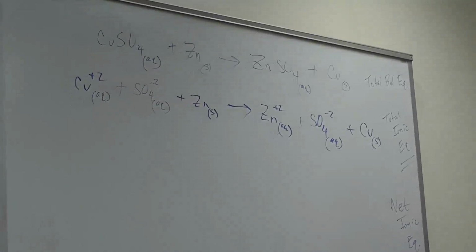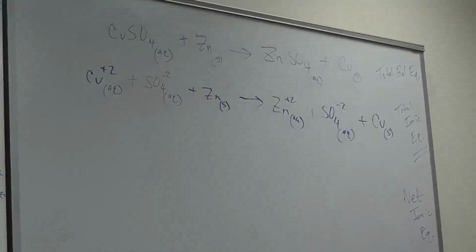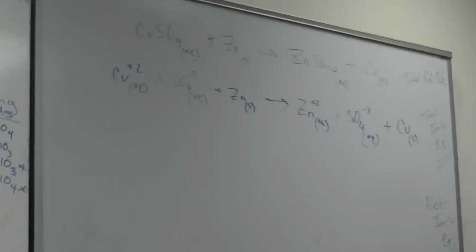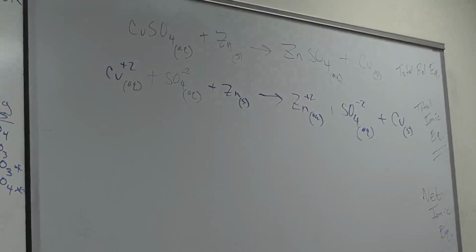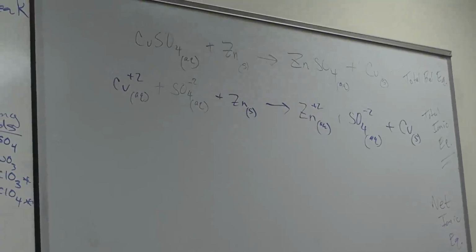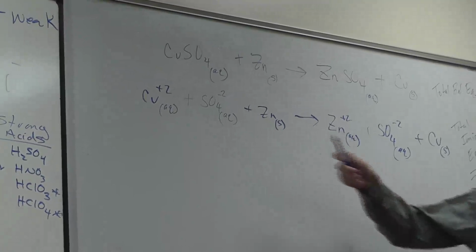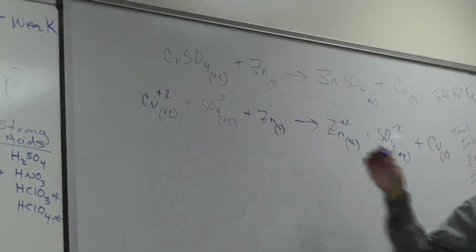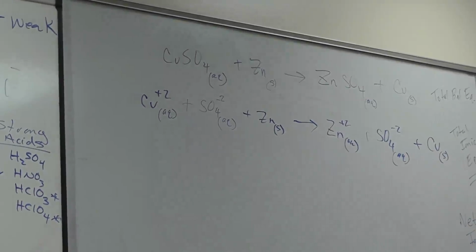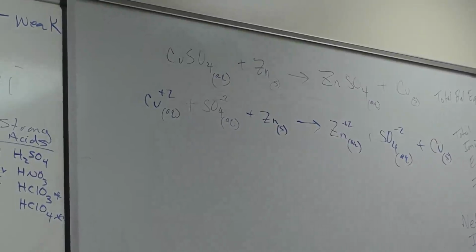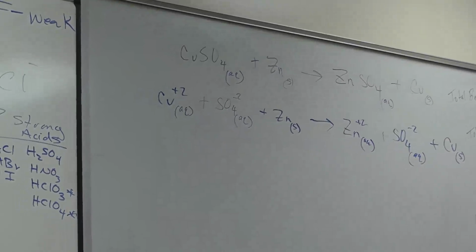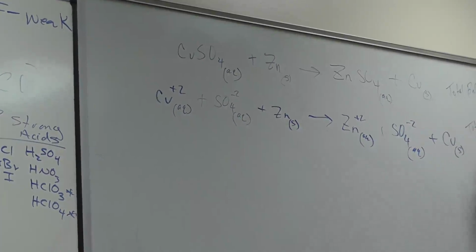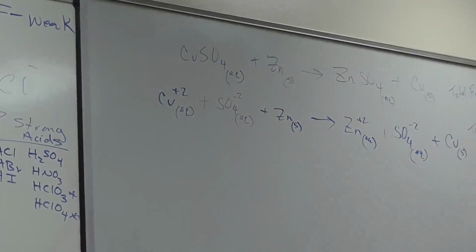Basically now what I'm looking for is things that undergo a change. Things that undergo a change, because if they don't, we're not going to include them. Does the copper undergo a change from what you see on the left side of the reaction to what you see on the right side? Yes. Most people say, well, it's copper over there, it's copper over there. No, it's copper in an ion and it's copper in an elemental state. So it has undergone a change.